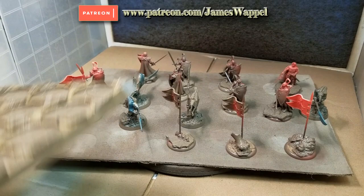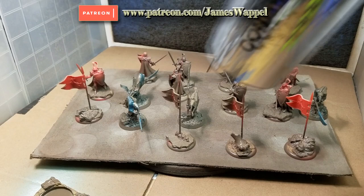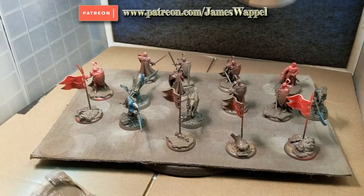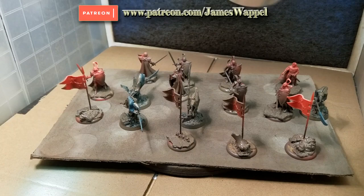Now here I'm just putting my initial layer on so I don't have it at that real shallow angle where I'm shooting the brush sort of right along the side of it. Not going to need to do quite as much with the hair dryer right here, and thank goodness you can't hear that right now, because between that spray booth and the hair dryer, it was noisy. That was real noisy.